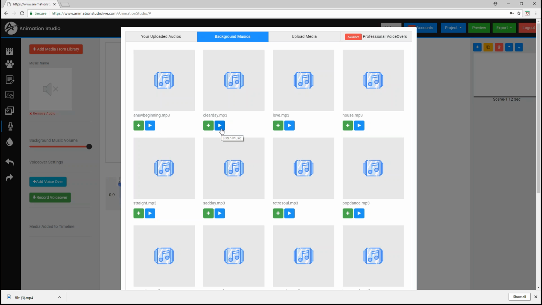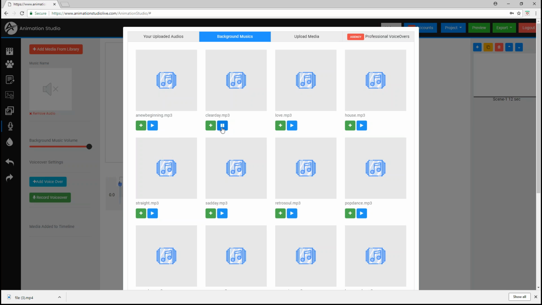You can test them out by clicking on the play button. So once I find one that I like, I can just click on plus and I can add this to my timeline.